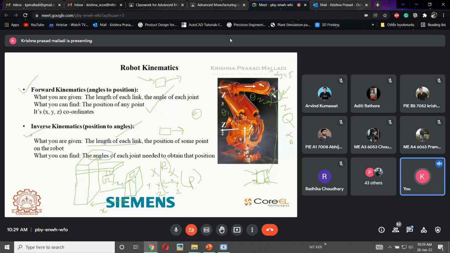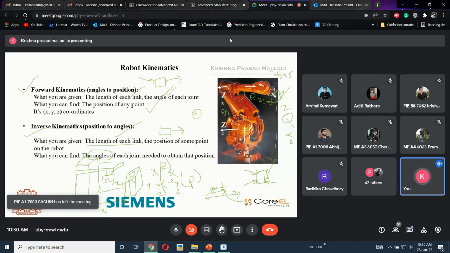Why? Because it depends upon the end application. In the running industry, everything will have some dimensions and layouts, which means a conveyor belt is coming and a robot is stationary here. So this was defined, given completely by the layout itself. We'll have all the lengths, and if the position is calculated, then automatically the angle needs to be found using inverse kinematics. If the angle is also given, how much angle I need to rotate, then I will be calculating with the point, that is forward. So based upon our end application, we are going to use either forward or inverse.